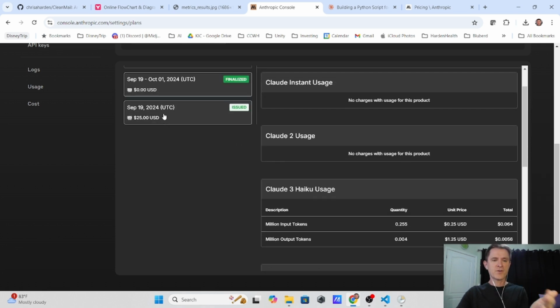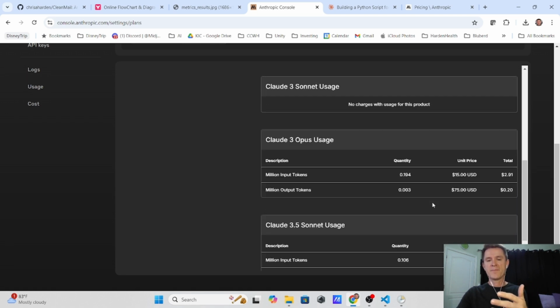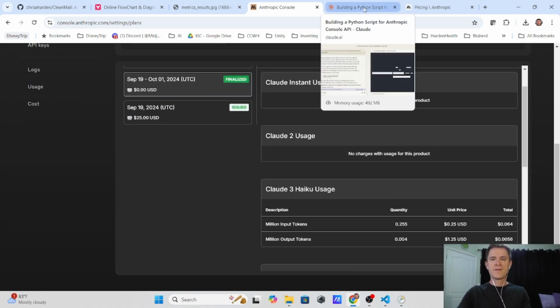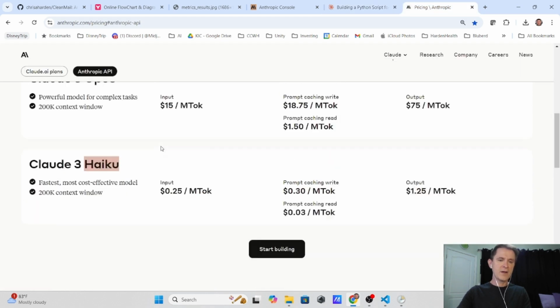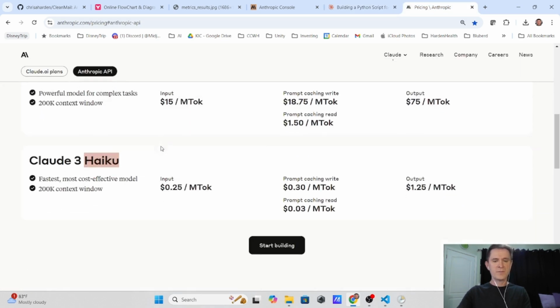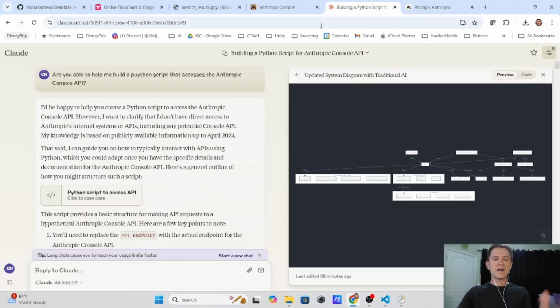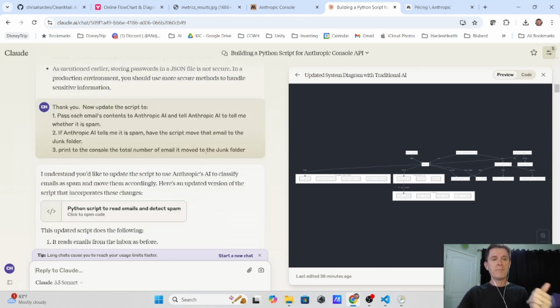I got started for $25, and I've only spent like $3 or $4 so far in all my testing, which has been a few thousand emails. I'll go more into that in a future video, as well as the pricing associated with these, so you can learn how pricing per token works if you haven't used a paid API interface yet. I'll also talk about how I built all of this with the assistance of Claude mainly.